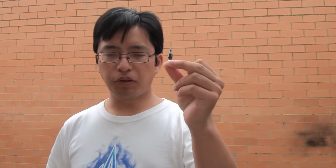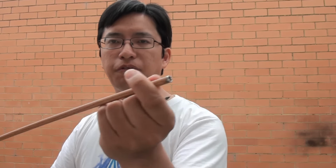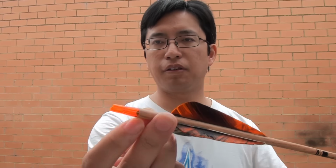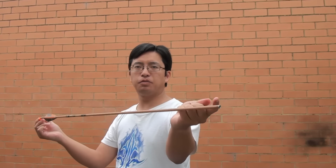As for how to measure an arrow, firstly, never include the point in your measurement. Points come in different shapes and sizes, so it's never used to measure. The measurement is from the front of the shaft all the way down to the back of the arrow. Now, there are two general ways to measure an arrow. The industry standard is to measure from the front of the shaft to the throat of the nock, which is there. So that's your measurement, throat of nock to front of shaft.